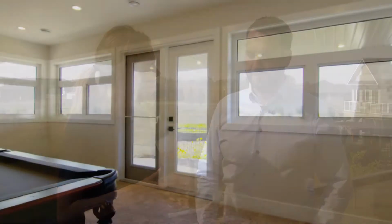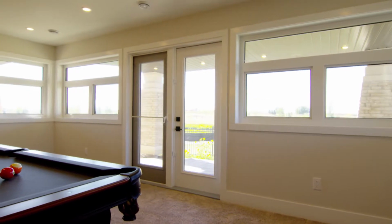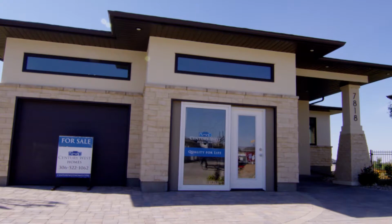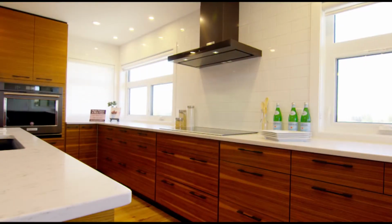Okay. And now tell me a little bit more about lot selection. How do you guys determine where you want to build or how your homes are going to fit on certain lots? Before you can start the design process, you're obviously going to look at the lot and make sure that we can build the right house for that piece of land. And now, do you only do larger custom homes, or do you do your standard spec homes?